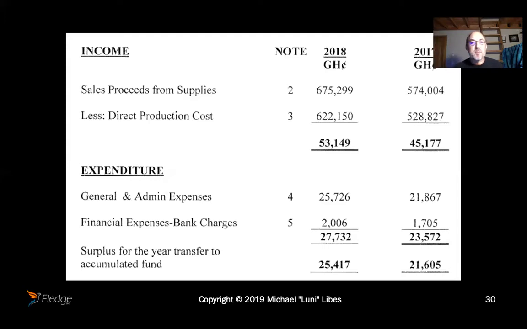And there was more income. Line 2 there, note 2 there, is raw income. There was a lot more income, and it doesn't look like proportionally more surplus. It's hard to tell. There's no year-to-year comparison on here. That would have been nice. So in this case, I will dive into the notes.